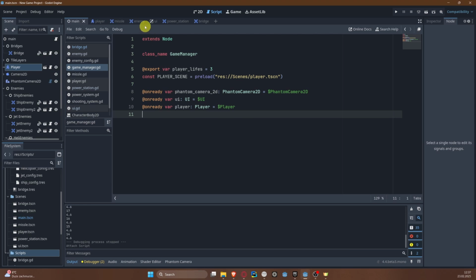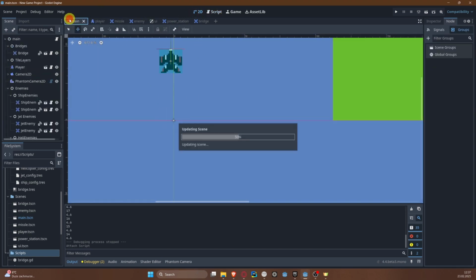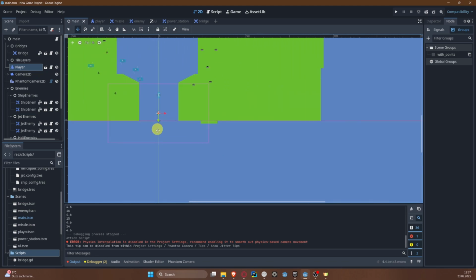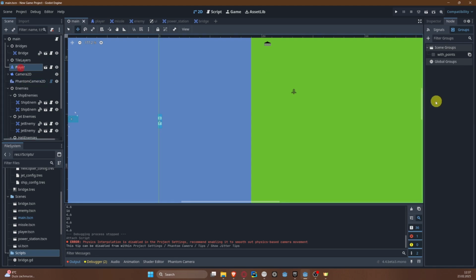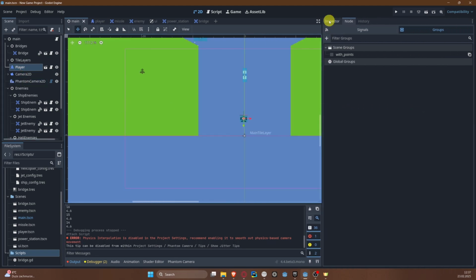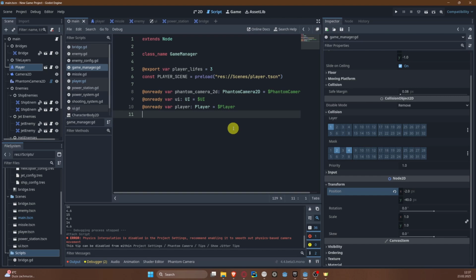And then we need to find the first player spawn point. So going to main, we're starting here, and I can click on a player. And go to inspector, and in transform I'm going to see this is my starting position, so let me copy this value and go back to game manager.